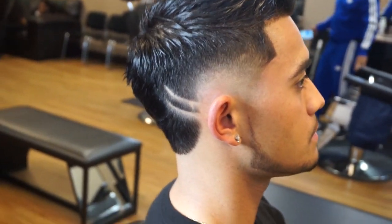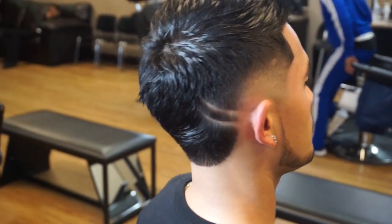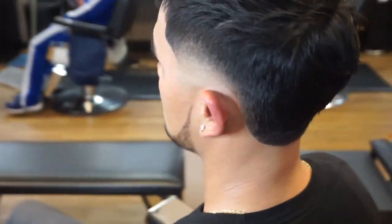Alright guys, that was the haircut. Very simple yet stylish. I really enjoy doing this haircut on my client.